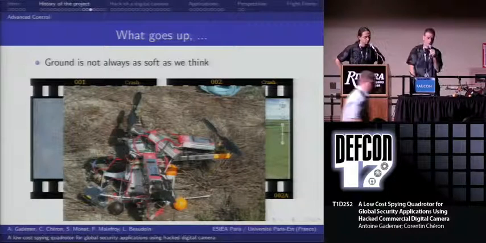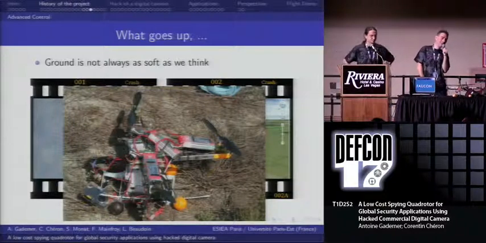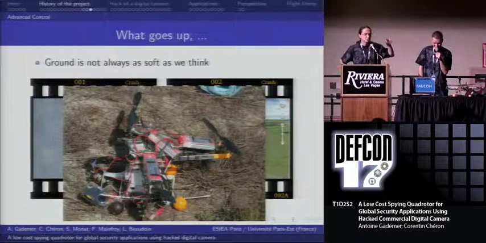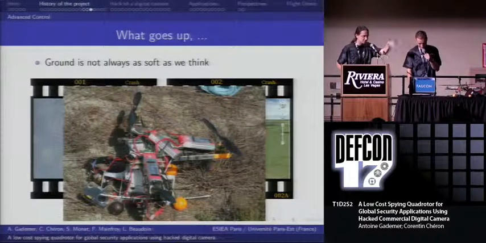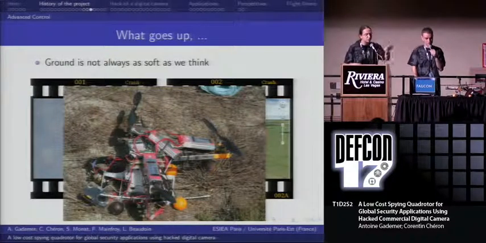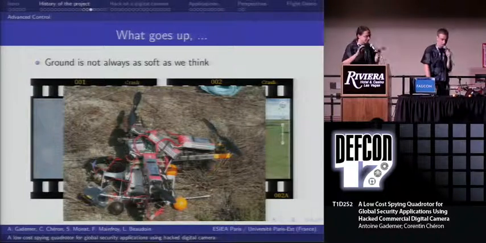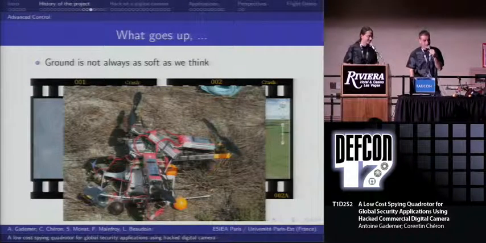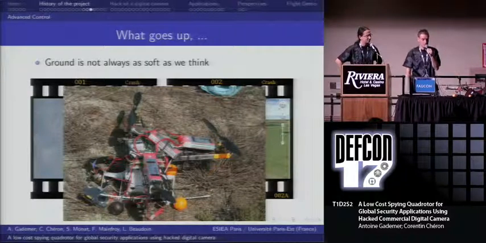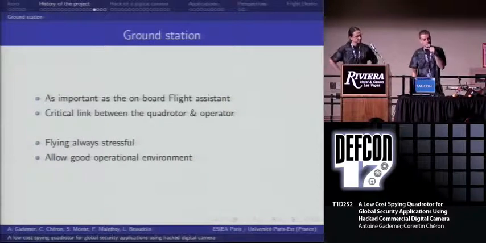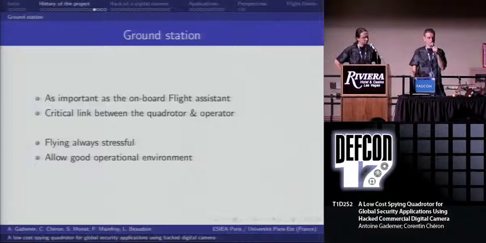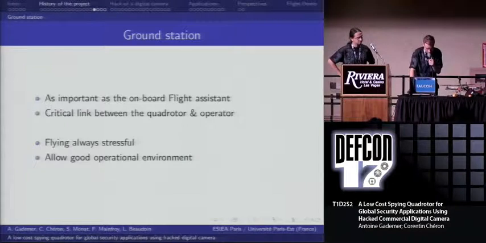And here is another video of what it looks like when it's down after a crash. That was 3 weeks ago only. So this one is completely new. We had 3 weeks to rebuild it for DEFCON, and we did it. And for this one, it was a mechanical part that broke on board, so it was not a human error. But what we decided after that is that we needed to have a ground station and to implement things to prevent crash from happening again.